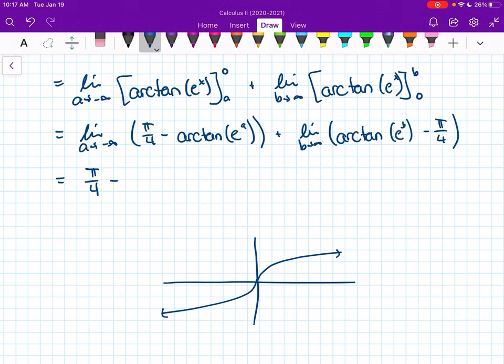So then I'm going to get pi over 4 minus, oh wait, never mind, because I'm not taking arctan of infinity. I am taking arctan of e to the a, as a goes to negative infinity, so that is going to go towards 0. This piece goes to 0 as a goes to negative infinity. And this piece goes to pi over 2 as b goes to infinity. So that third term will be my pi over 2, and then minus that pi over 4. So then I can get pi over 2 after I simplify. So exciting, isn't it? Yay.